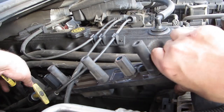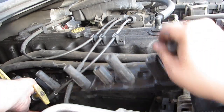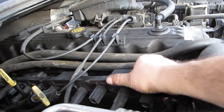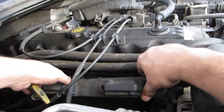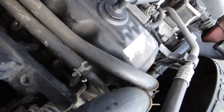So, take your parts and line them up. Try to remember which way you turned them the first time and turn them back. Alright, now, I don't know if you can see this, so I'm going to move the camera so you probably can. As you just look down in here, you'll see I've lined up the first one.